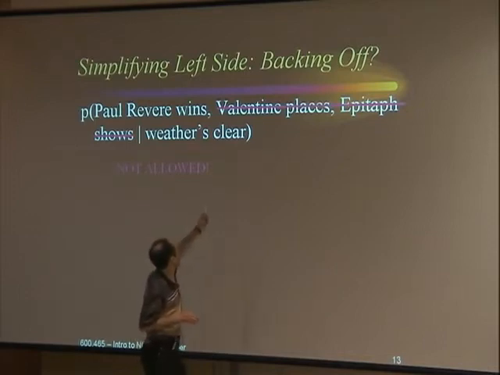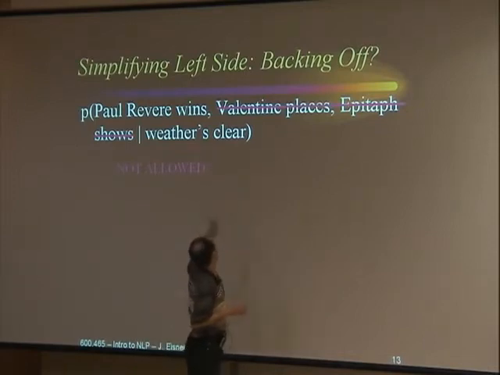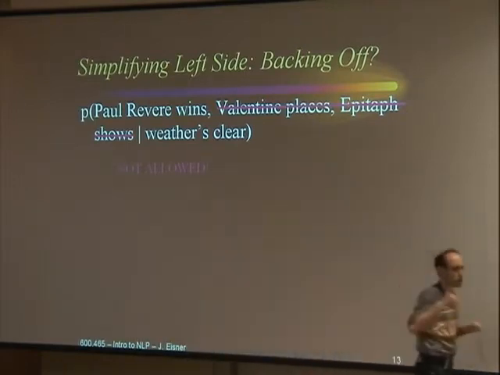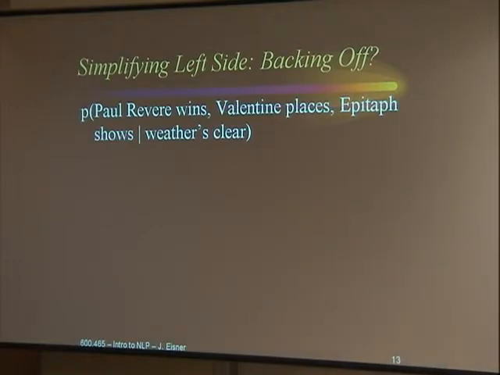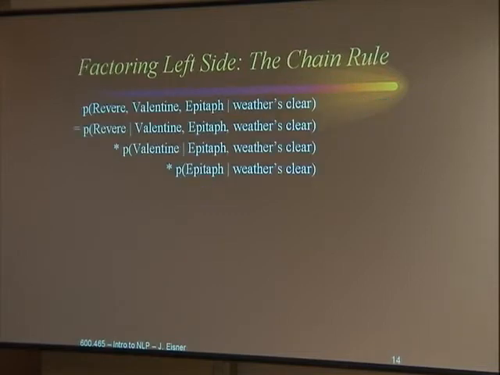Here, we're just assuming that if Paul Revere wins, these other things will happen, if we try to use this to estimate this. Okay. So just crossing things off certainly can't be the right answer. The more things you cross off, the higher the probability goes. And so it wasn't a good estimate of the original smaller probability that you wanted. OK, so we can't do that. But we can do something similar.